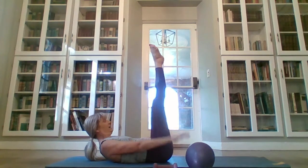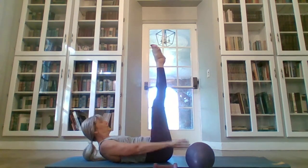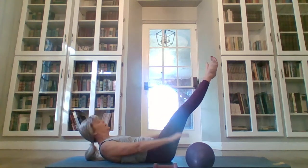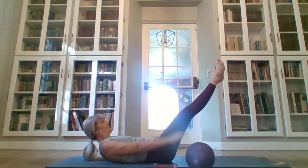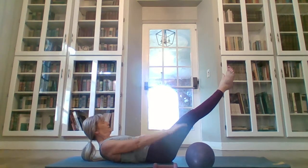Eyes to the belly, and exhale. You can keep both feet down at all times. So you're halfway there. Each time, I'm going to lower just a little bit until I'm at that point where I'm working hard, but my back is not off the mat. These are pumping 6 to 8 inches above those hips. I want you breathing.